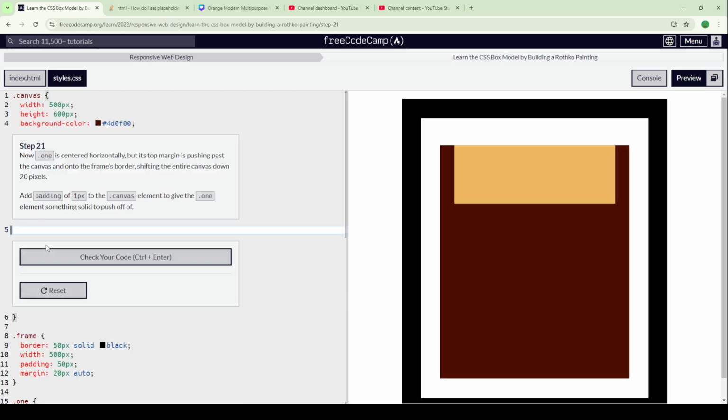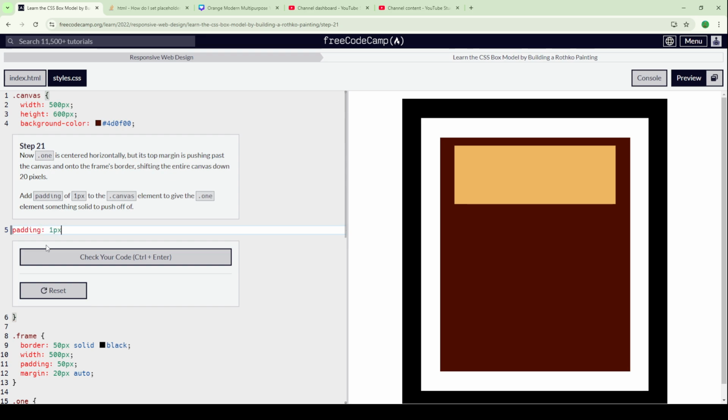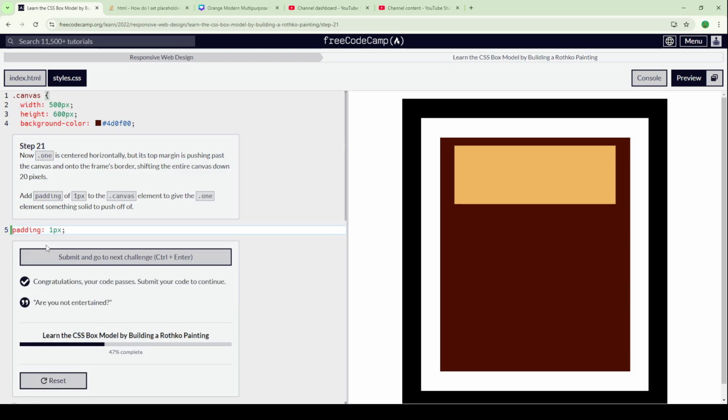That one is centered horizontally, but its top margin is pushing past the canvas and onto the frame's border, shifting the entire canvas down 20 pixels. So add padding of 1px to give the one element something to push off. Okay.